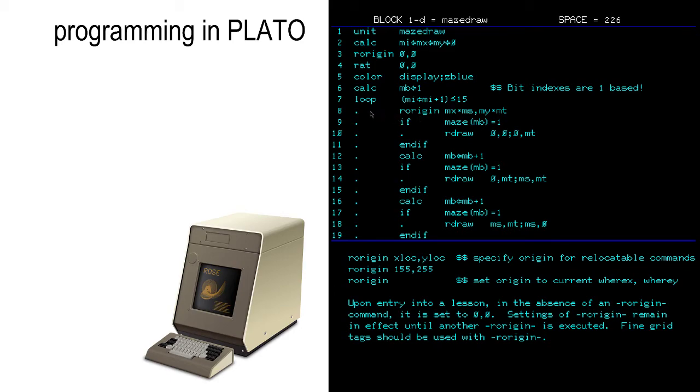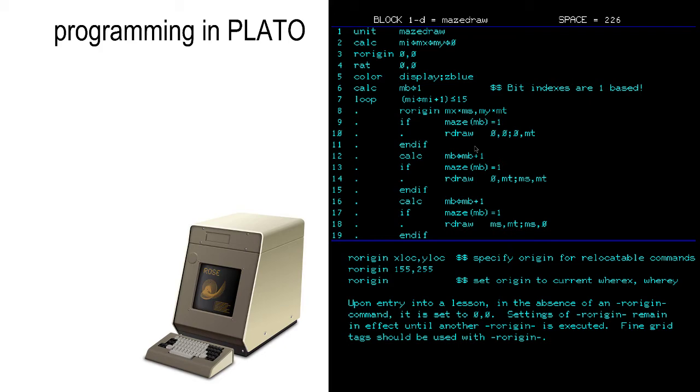PLATO also has subscripts and superscripts, so you can do real mathy type things, and it accepts those things pretty well. Now, we set the new origin here, mx, ms, my, mt, x and y, s and t refer to the size, the scaling size of the particular boxes, no problem. Then we start traversing through the individual.